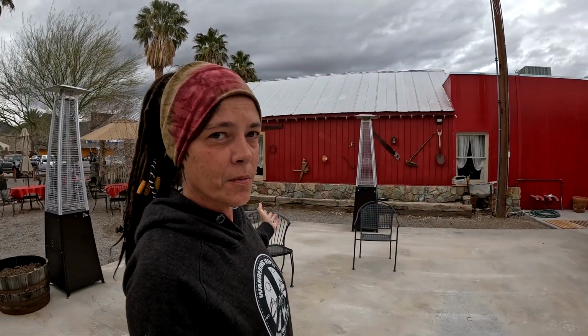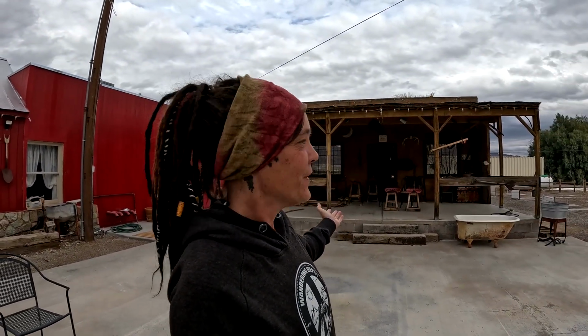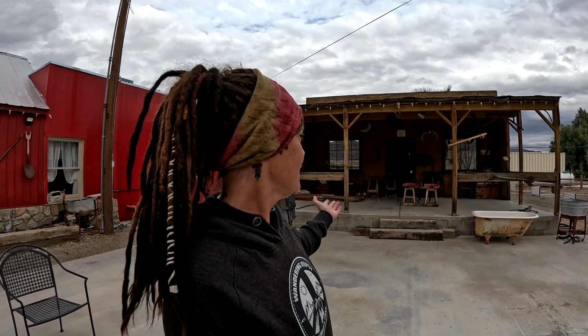On the side of the Crowbar restaurant, there's the Crowbar restaurant right there. The one and only restaurant in Shoshone. They have this cute little outdoor patio that you can sit on. But then they have this cute little building here. And well, the first time I ever came here, I was like, what a cool little building this is. I wonder what this building was. Let me go open the door and look and see what's inside.